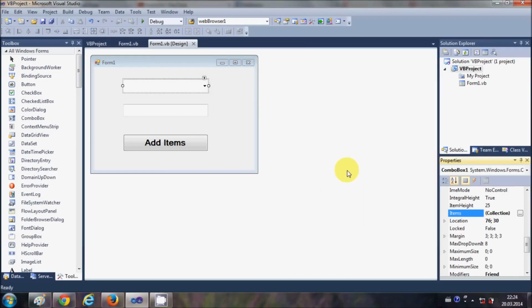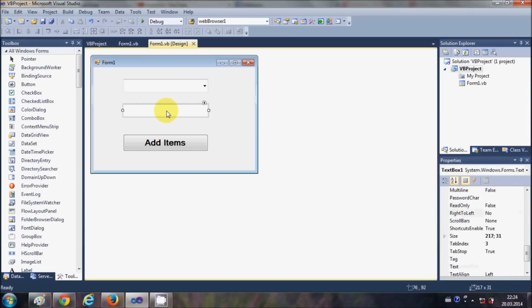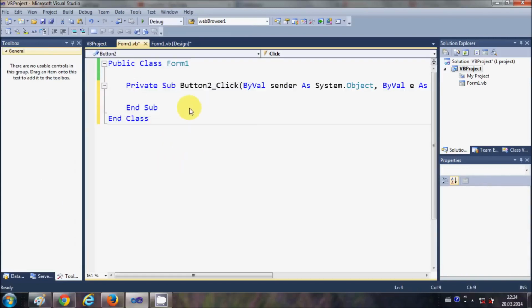The other way is populating your list box at runtime. So for example, I want to populate my list box whenever I enter some name in the text box. So how can we do this? I will just select my button and double click it, and in here I will write the name of my combo box.